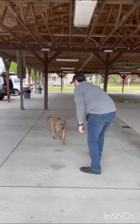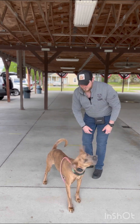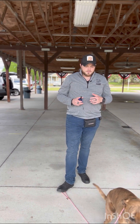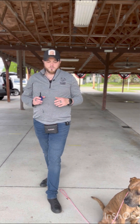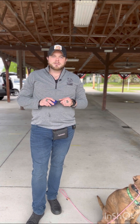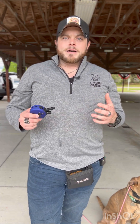Notice that I'm moving away from her as I'm calling her. I stepped on the leash, she hit the end of the leash, and she sat on her own. Remember, a lot of times we're actually communicating a lot by doing less — sometimes less is more, especially when talking about recall. Sometimes it's hard to figure out the order of operations with recall: usually I say the dog's name, then the recall word, and as soon as they look at me and give any attention, I give the non-reward marker 'good.'